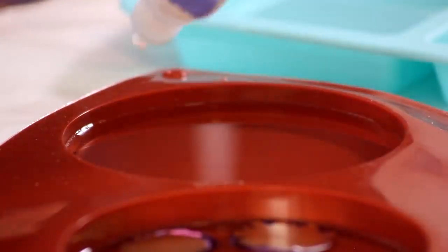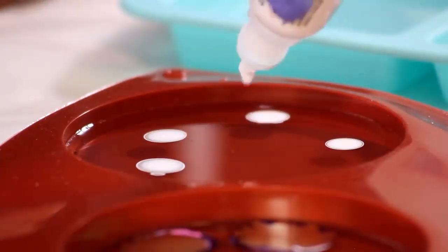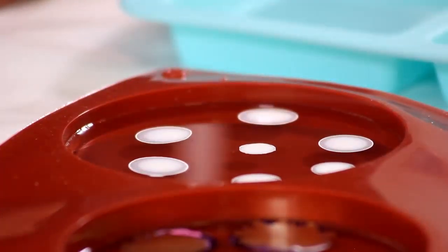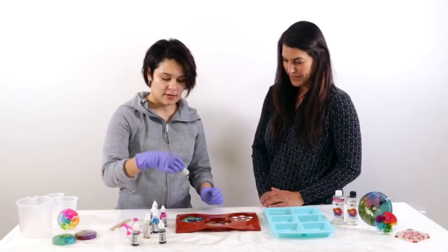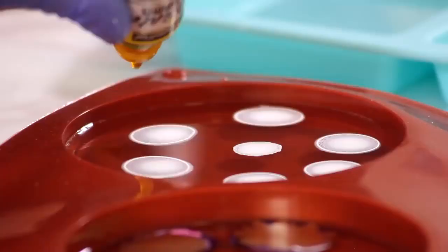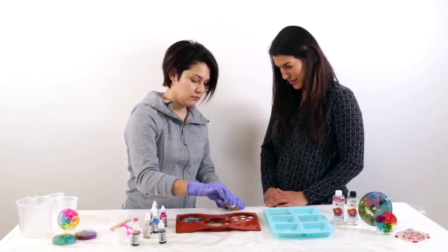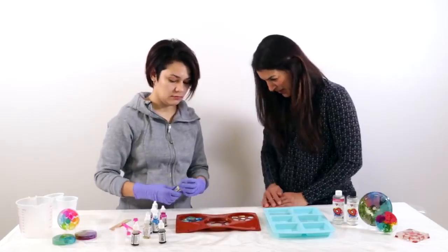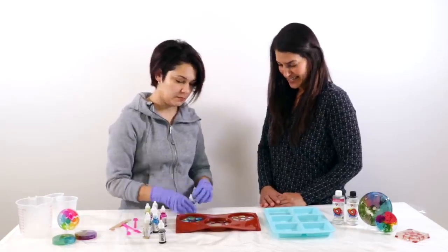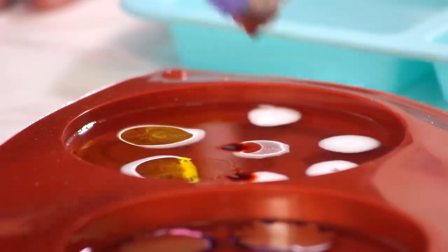Absolutely. So for this one, I'm going to show you how you can move the resin around with the stir stick and put in some movement if you'd like. Oh, cool. So it's kind of like a marbling idea. Yeah, a bit. And then I think I'm just going to do some yellow and some orange and pink. See how that turns out. It's so cool. I can see the ink dropping on the first one that we did already. I know, it's pretty fancy. There's just a lot of movement in these pieces, which is what I really like about them. Yes, yeah.